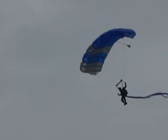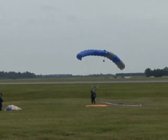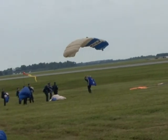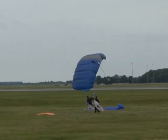And ladies and gentlemen, our first jumper to land, trailing red smoke, carrying the blue and silver streamer, is Lieutenant Colonel Alexander Koss, Director of Operations, 98th Flight Training Squadron. From Colorado Springs, Colorado, Lieutenant Colonel Koss has over 2,800 free-fall parachute jumps to his credit. Following Lieutenant Colonel Koss is Technical Sergeant Kenny Kendrick from Biloxi, Mississippi, carrying the Air Force flag. Sergeant Kendrick has over 1,000 parachute jumps to his credit. And our final jumper to land is Captain Yancey Walker from Denver, Colorado, carrying the Coast Guard flag. Captain Walker has over 950 free-fall parachute jumps to his credit.